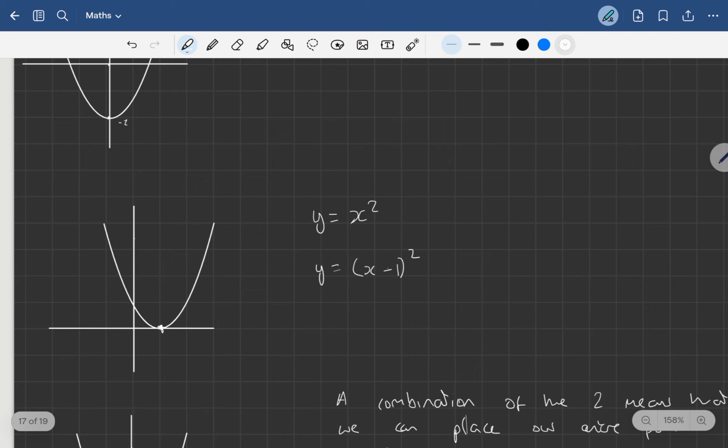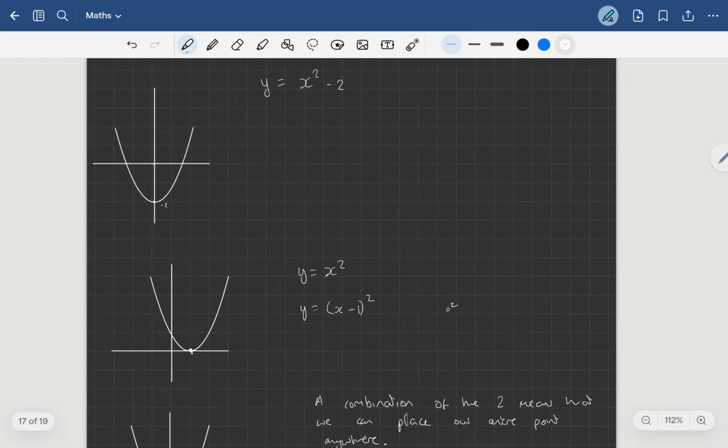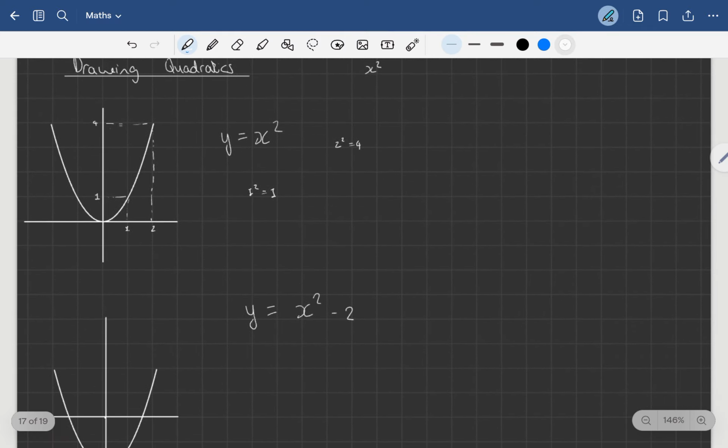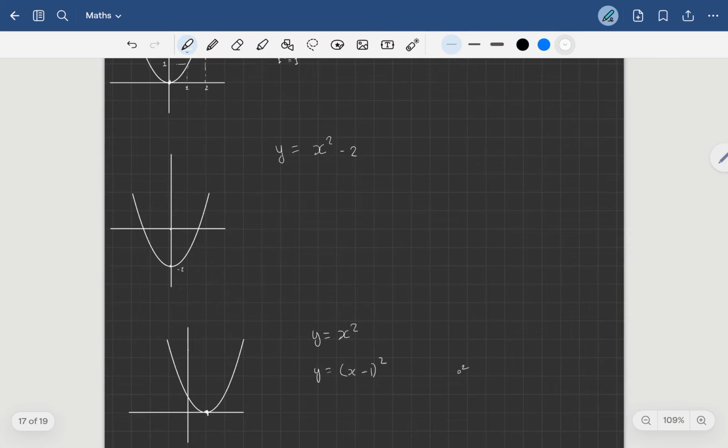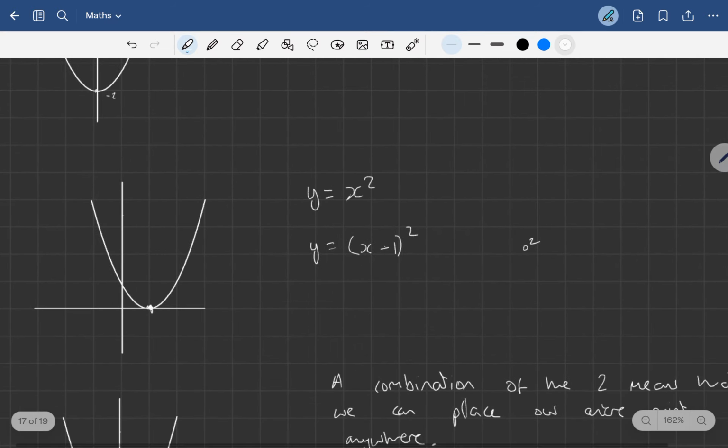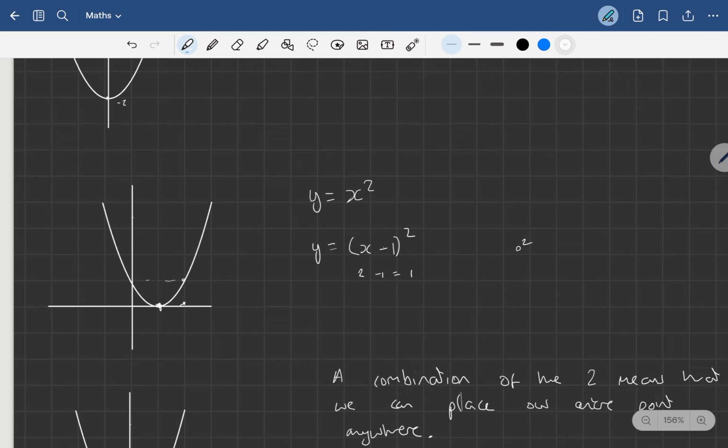Now, why did I just do this? When x is 1, we just get 0 squared, okay? Which, if we look at our normal x squared graph, 0 squared is right here, okay? When x is 2, we sub in 2, 2 minus 1 is 1. We just get the value of 1 squared, okay? We are just delaying what we do to x by 1 unit. Okay, and we're subtracting 1 to counteract that delay. Hopefully that makes some sense.